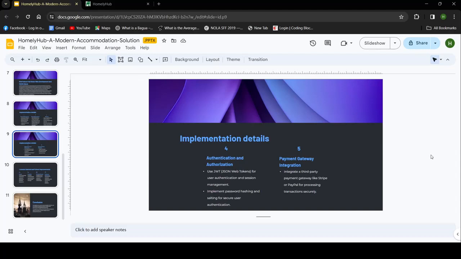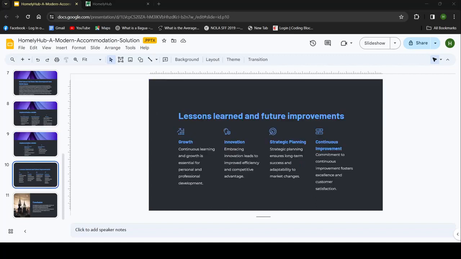Use JWT, JSON Web Tokens for user authentication and session management. Implement password hashing and salting for secure user authentication. Payment gateway integration. Integrate a third-party payment gateway like Stripe or PayPal for processing transactions securely.